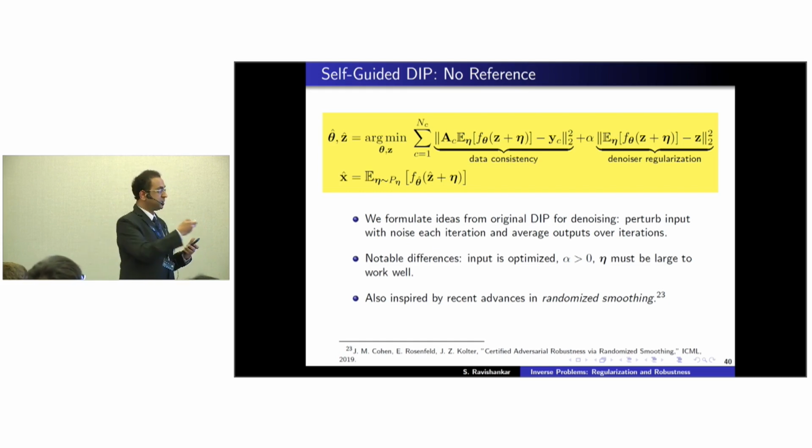So we ended up sampling these perturbations eta from a distribution. We didn't see any particular preference for a distribution for those perturbations. And then we also introduced a smoothing in the end. You can smooth the network output over different initializations of these perturbations because you don't know what the right perturbation is. That's also inspired by recent techniques in classification called randomized smoothing, where if you have a classifier that was just trained as it is and you introduce adversarial perturbations, the classifier is known to fail. But randomized smoothing tends to smooth the classifier so that random or small perturbations do not change the output drastically. That's coming from the classification literature. So you can see the output here as a randomized smooth network output. But it's important that we have this denoiser regularization for this method to work.